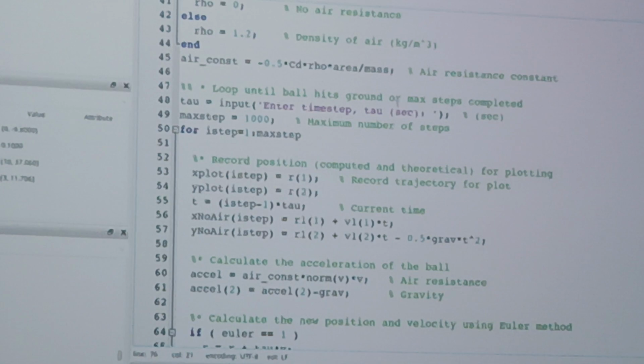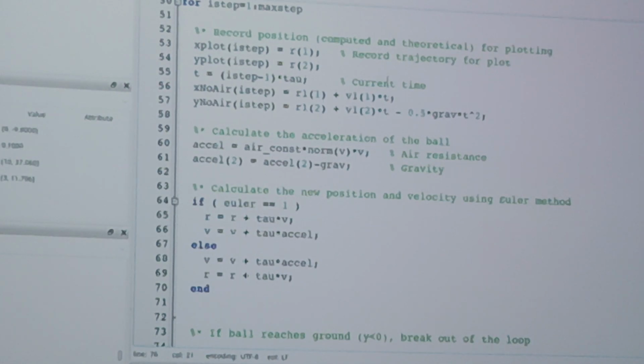Okay, and then we enter a time step. And then if you want, you can set the maximum steps to whatever, if you're afraid of going over. And then you start calculating. So here I'm setting x plot and y plot.